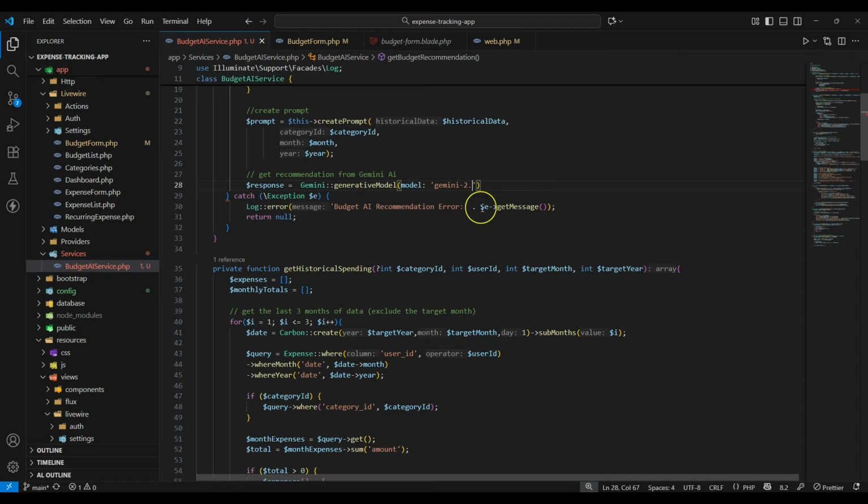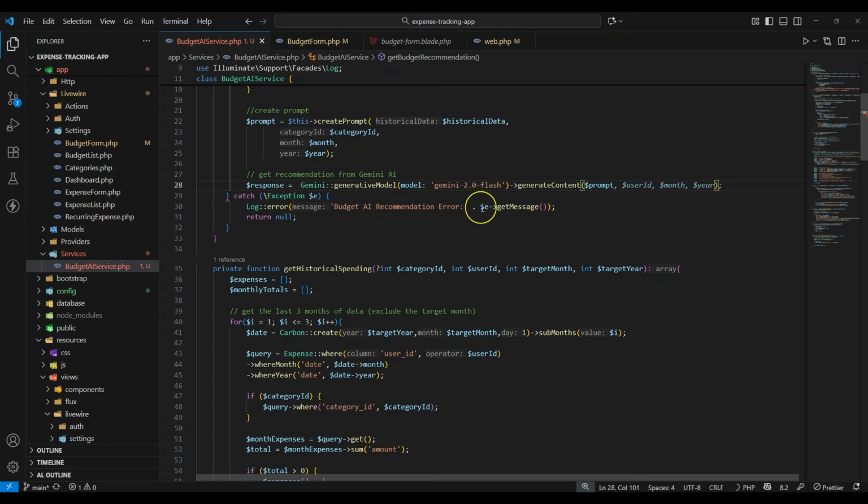2. Then flash. Okay, and then after that I'm going to call this method, which is generate content. Then after that you need to pass the prompt.